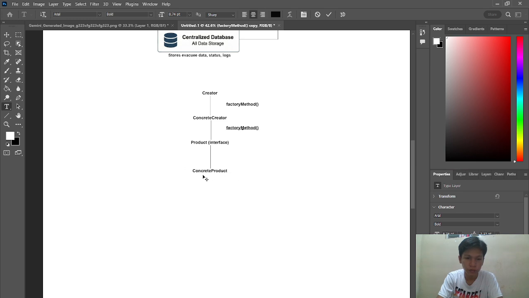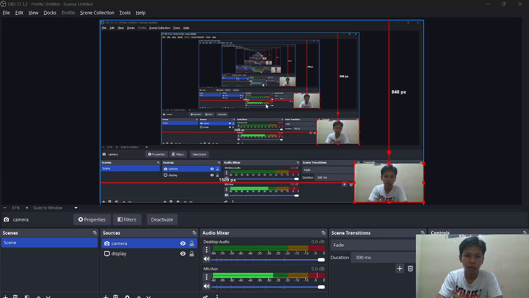And it can also create different factory methods, which is called the abstract factory method.